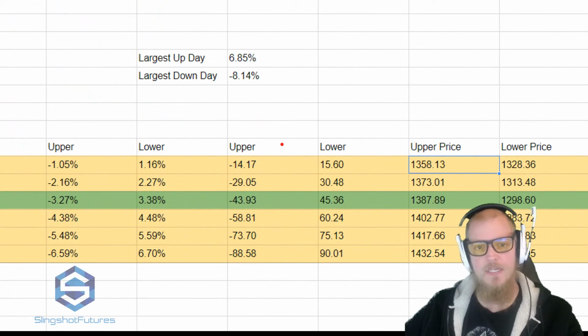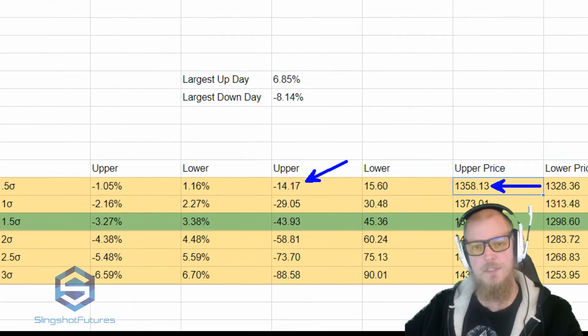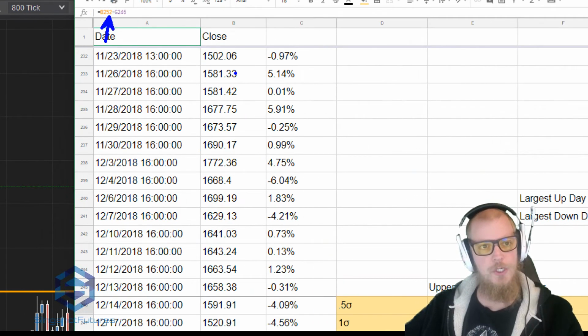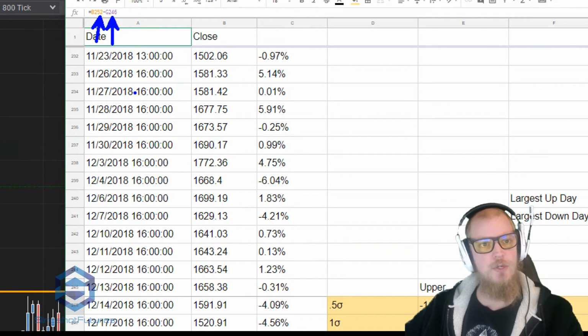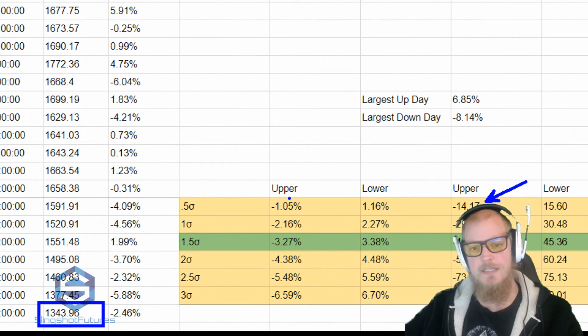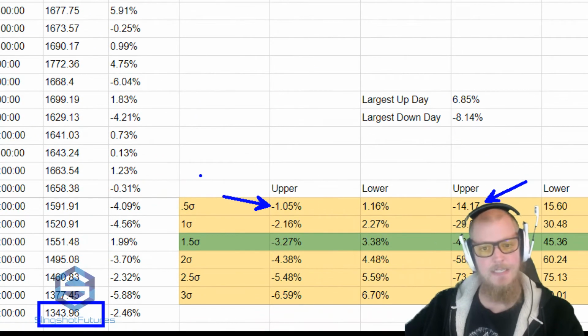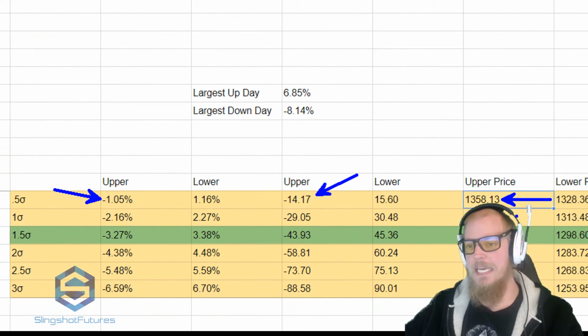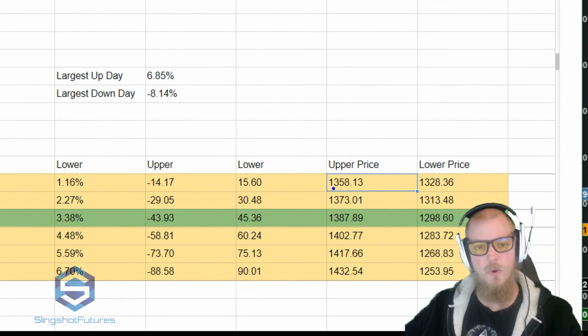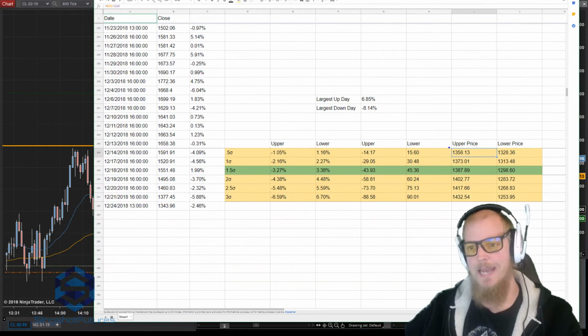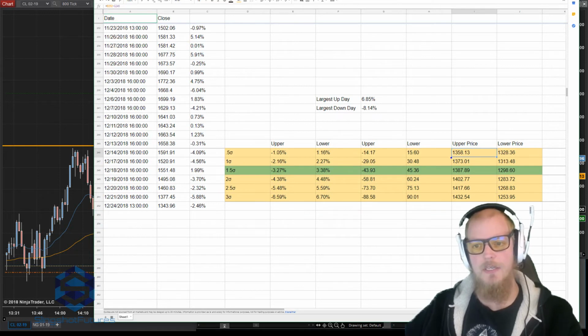So now that we know that the upper deviation is $14.17, we simply take this calculation, right? So in this box, we take B252, which, as we just talked about, is the most recent closing price, and we minus G246. Now, the reason we minus it is because this is the upper. This is a negative number. Minus minus equals a plus, right? So essentially, we're taking 1358.13 plus 14.17. That's all we're doing. And that gives us the upper price. So in this case, half deviation on Amazon today, at the time of recording this, is $1372.30. And we follow this calculation all the way down.